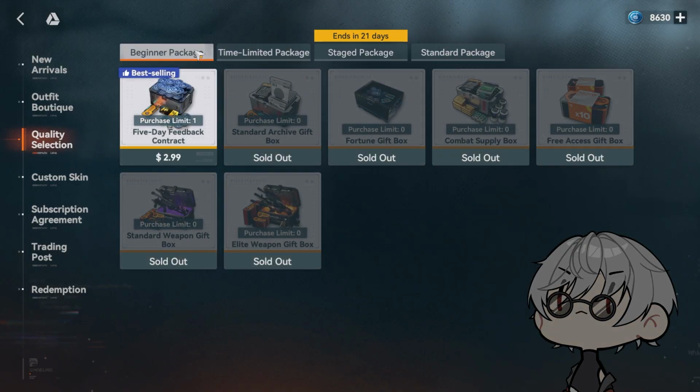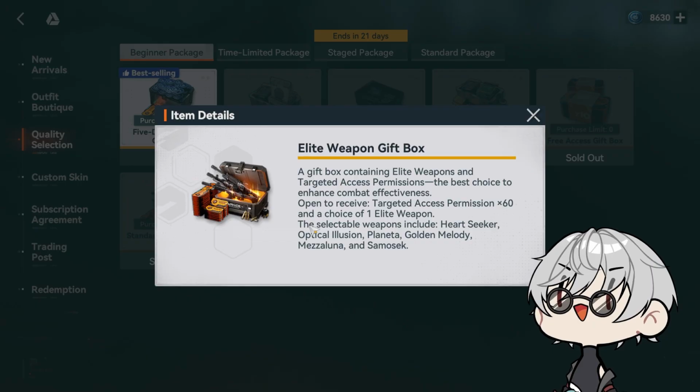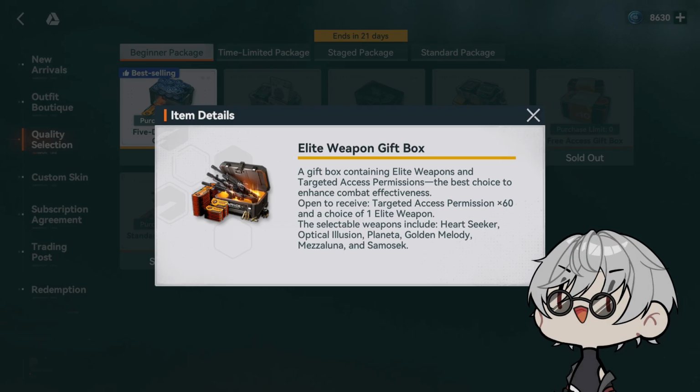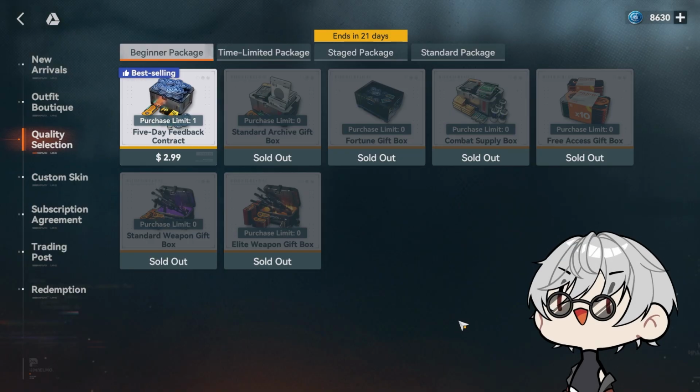Next thing, let's go over the beginner packages. So the number one question people have been asking me, should you get the elite weapon box? Yes, like, why would you not get this? Not only do you get summons, right? By the way, remember the 1x1 I just said right now? This is more than 1x1. It's 60 for the price of 50. Not only that, you get a guaranteed weapon that you want 100%. You get this every single time. It's not even a question. You don't even literally have to think about this at all. Like, it's great.